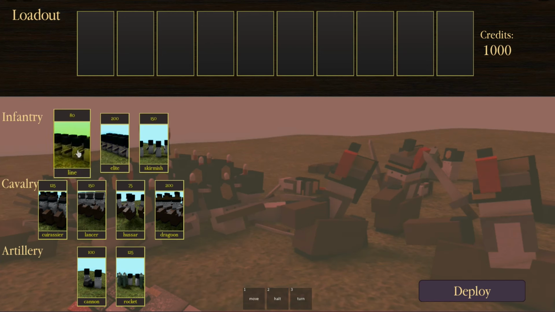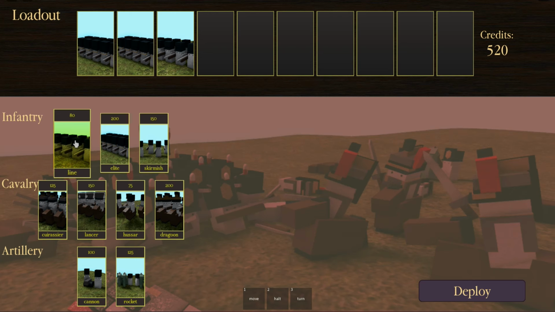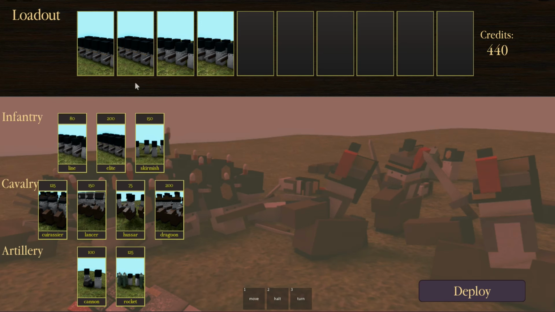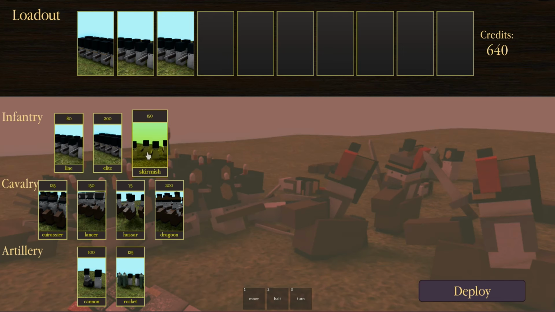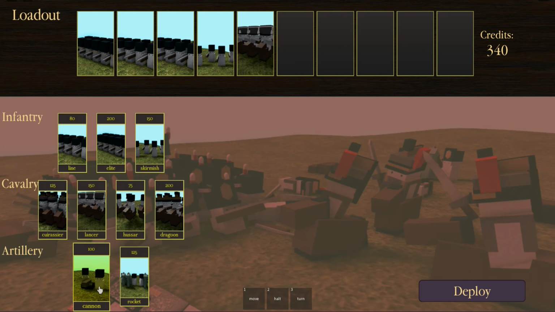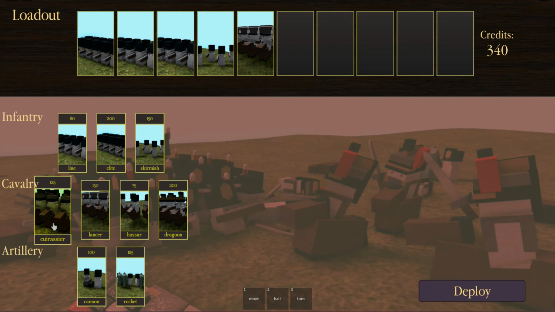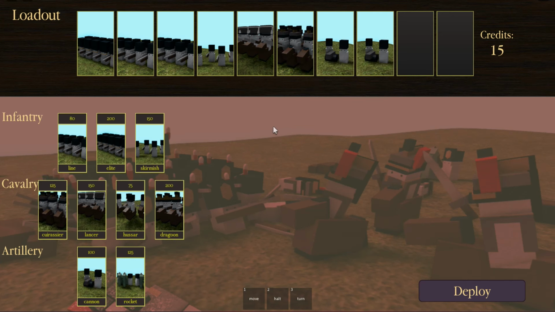Line infantry. Oh, I'll have some elites. I'll just have one elite infantry. One elite, and then two regular line infantry, a skirmish unit. Let's do a lancer unit and some artillery. Actually, we got enough, so let's get another. Let's get a unit of whatever that says, and I'll just have two units of artillery.